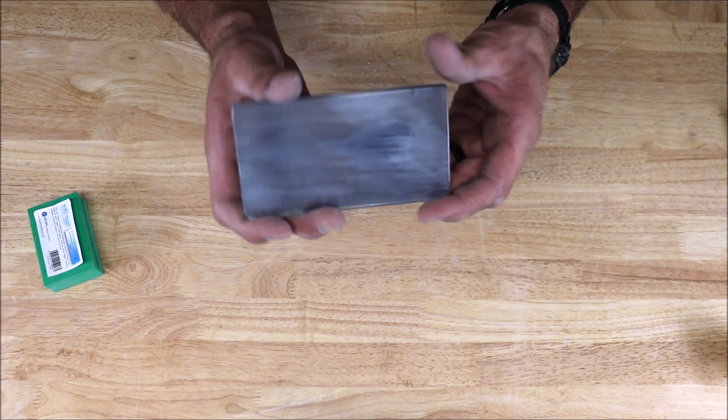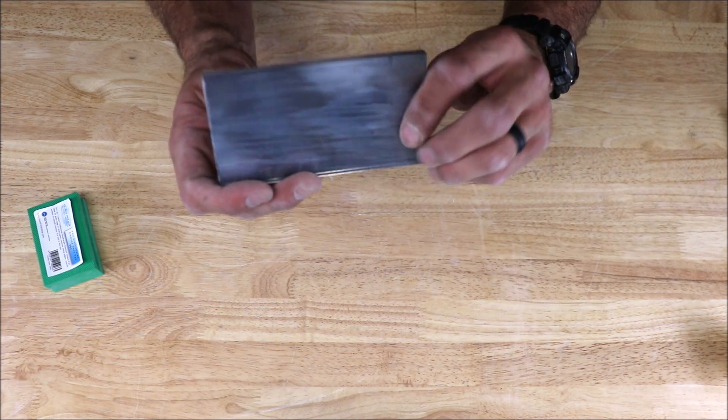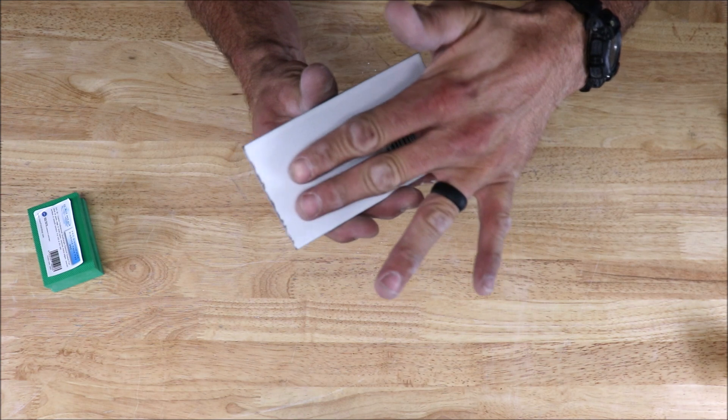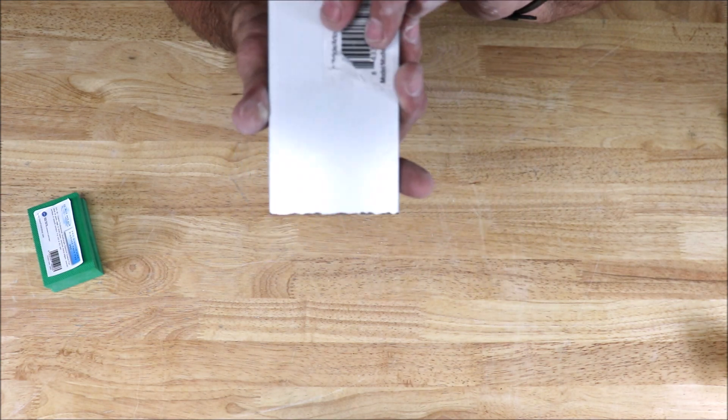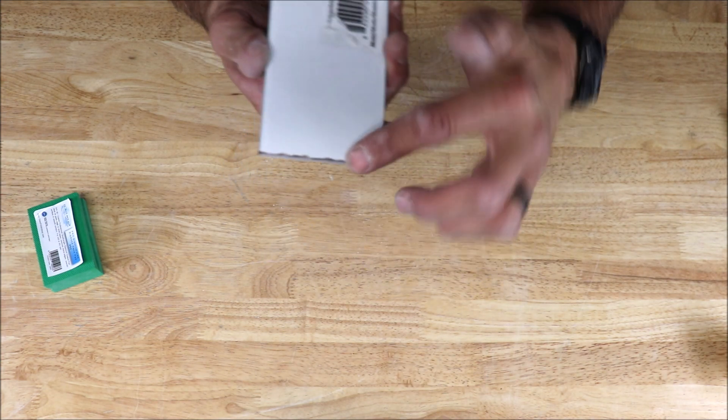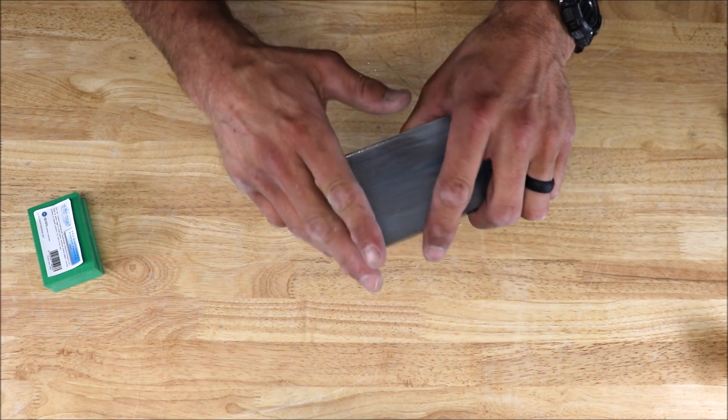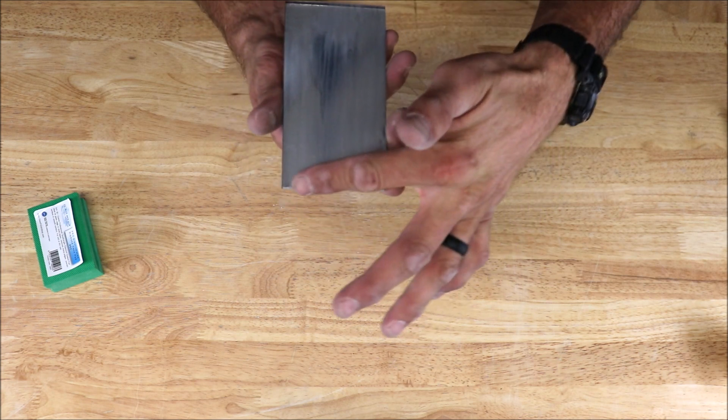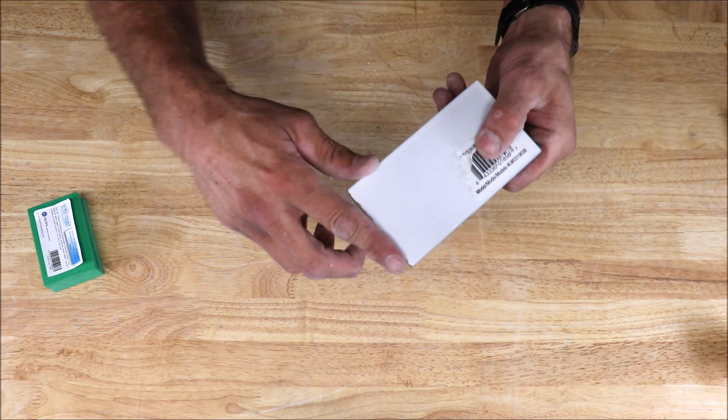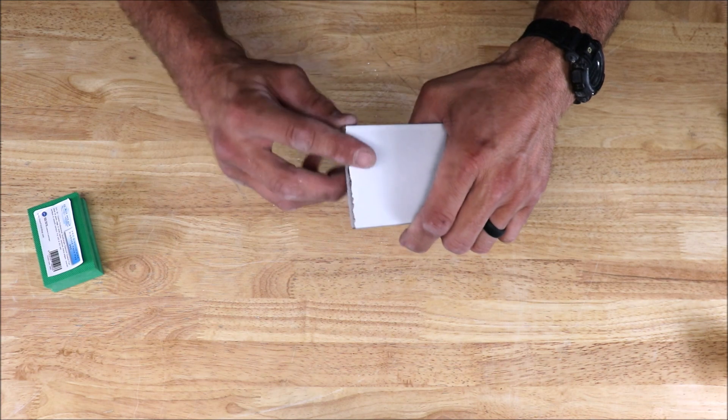Moving on to glass. Now typically these types of glass tiles will come with a white backing and after cutting you will get some blowout which will show up after you install the tile. So you want to bevel not only this edge of the glass as well as the back edge where the white backing is.